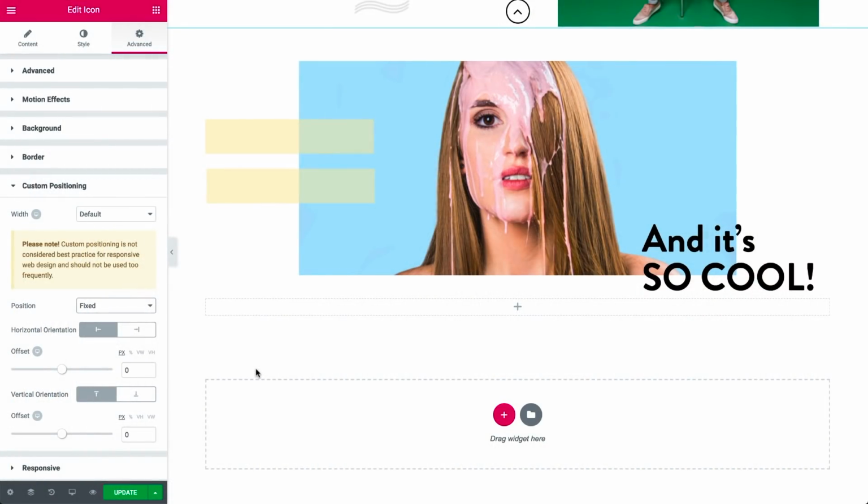So that's one difference, and the other difference is obviously the fact that it remains there while we're scrolling, which is why we call it fixed, because it's fixed in the same place in relation to our viewport. So now it's all the way at the top.